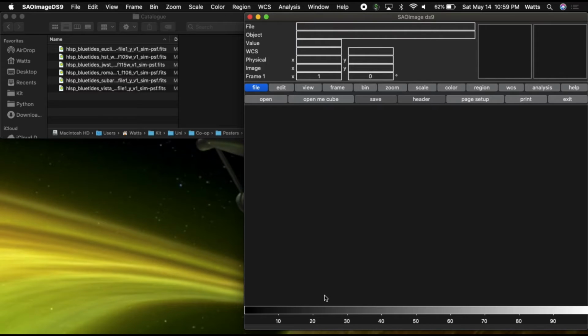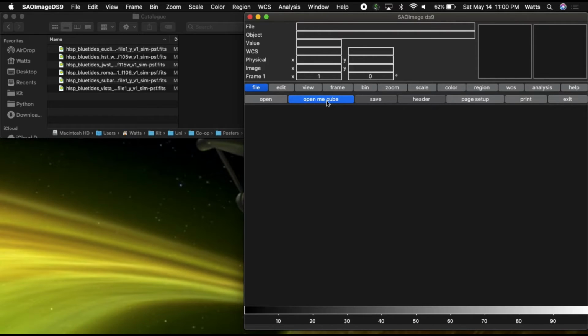I've chosen a couple different files for us to take a look at today. They're all from the Redshift 7 group, and they're all roughly the same wavelength, just for consistency purposes. But I've chosen one file from each of the different telescopes so we can take a look at what the same galaxy would look like across the different telescopes.